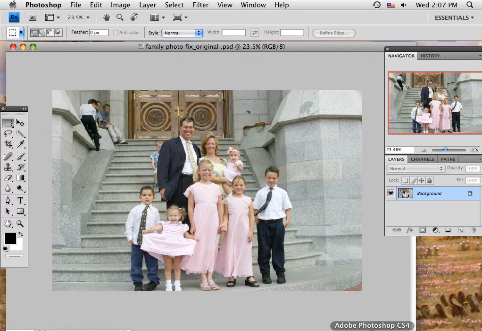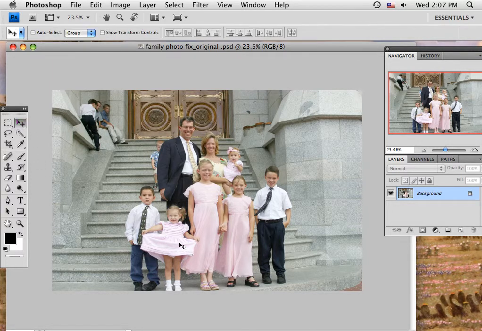Here's a family picture that has a family, mother, dad, some kids, standing in formal clothes at some event, perhaps a wedding or wedding reception, or they're happily dressed and they're getting their picture taken. And it's a nice picture, except there's a few things wrong with it that we could fix in Photoshop. There are four things in particular that I want to take you through.